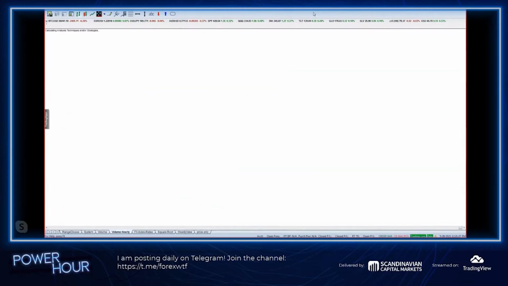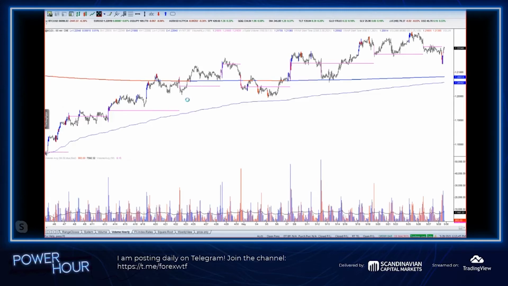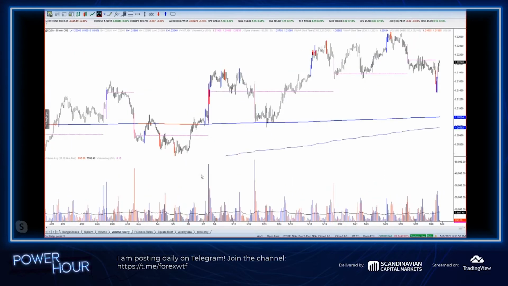Oops, here we go. All right. When we look at it in that manner, why is this not showing up? Hold on. That's okay. All right. So when we look at it in that manner, if I'm putting on a short, say around 122.15 or so, if we were to get something like that, where would I be targeting?